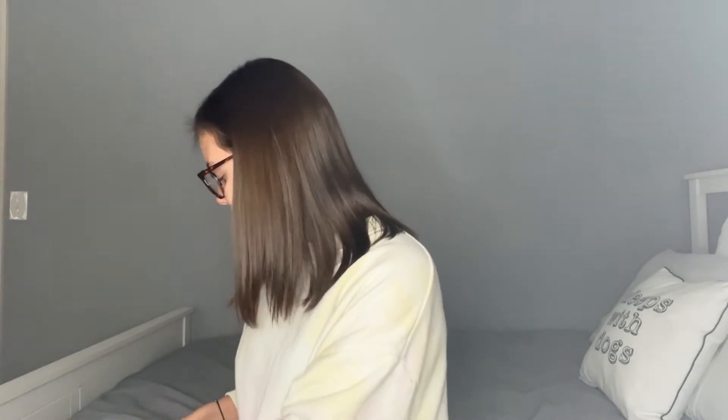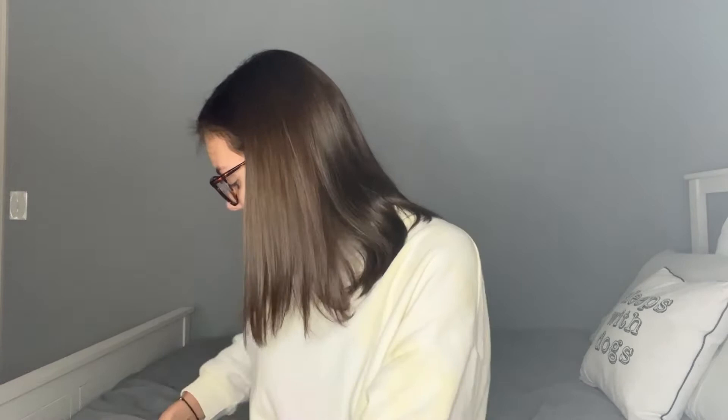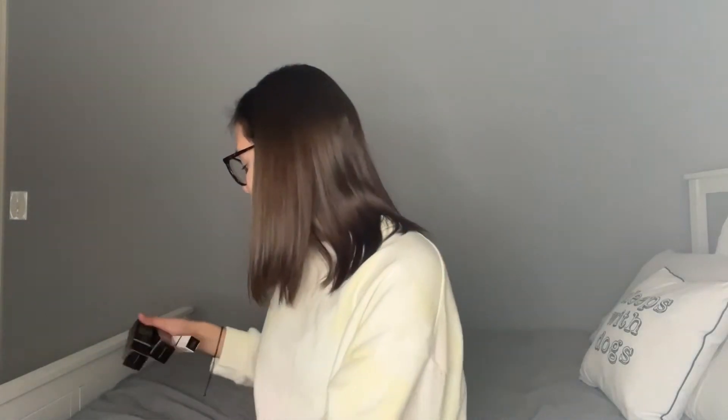Next, it comes with two application brushes, which are also individually packaged and wrapped. And then for the actual product part of the makeup, it comes with a nice matte little primer that you can put on beforehand. And then it comes with two different liquid foundations to match your skin tone. I love how this comes with two different ones because if one doesn't work, you can try the other one. If both don't work, you can mix them together and they make the perfect shade.